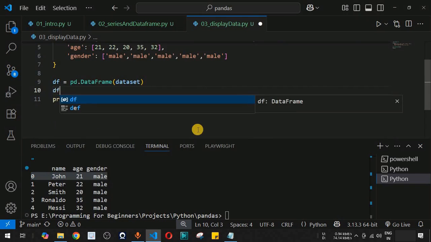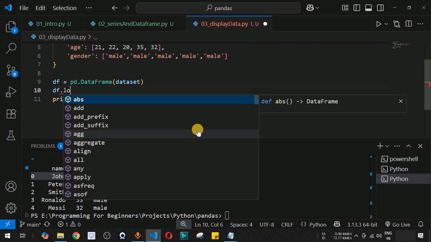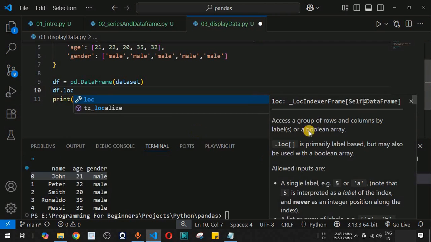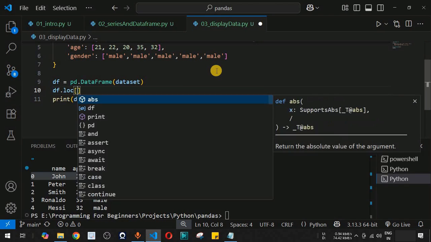So simply we make use of the data frame, that is df, followed by dot, and then we have the loc function over here. It accesses a group of rows and columns by labels or a boolean array in this case. So instead of having the open and close parentheses, we have to make use of the open and close square brackets this time.